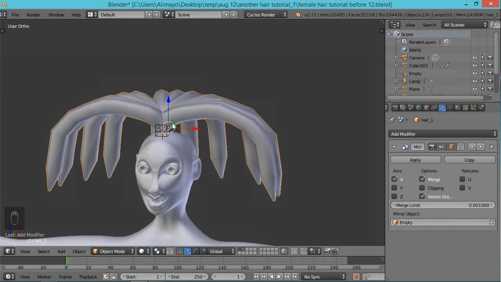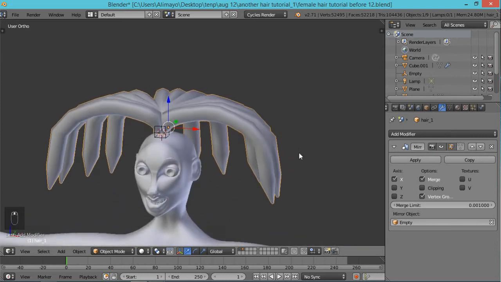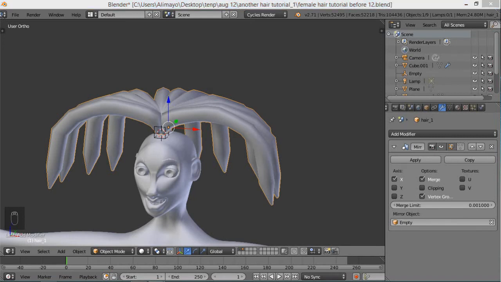That's useful for other techniques in modeling things that you're dealing with in Blender also. If you end up with a problem, whether it's dealing with hair or something else, you can just use that mirror object, empty technique, and it'll probably get you out of some issues that you might have in the future. And of course, it definitely got us out of our issue right here.